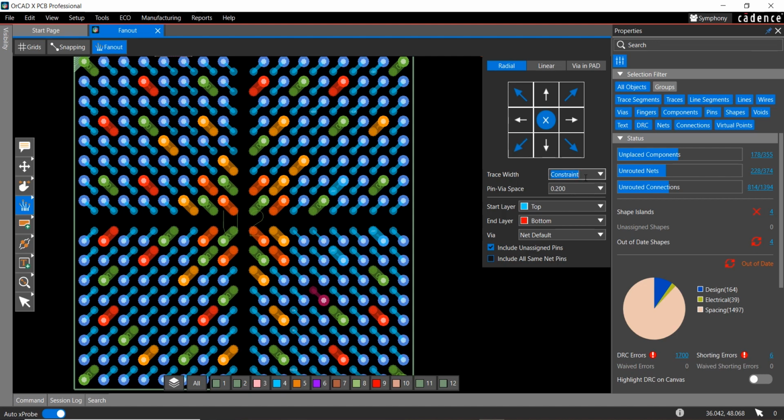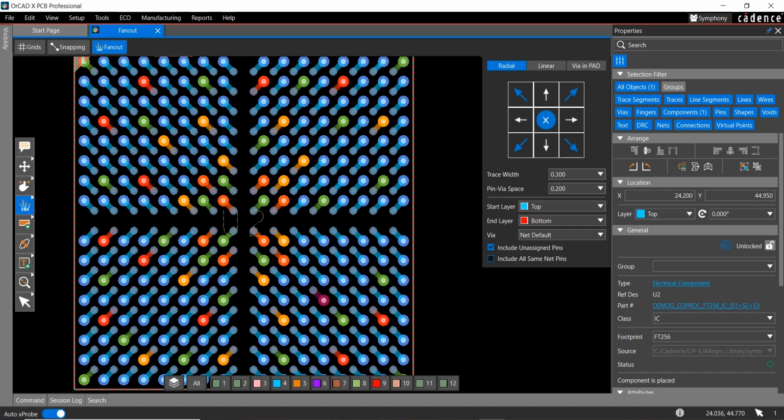Whereas if you really explicitly wanted everything to be 0.3, for example, you could do that and then fan out this component, and then everything's going to be exactly the same. Notice that you don't have to remove the fan out to adjust the fan out. So right now everything's fanned out with a 0.3. If you change that back to constraint and re-fan out the component, it pretty well redoes the entire fan out.